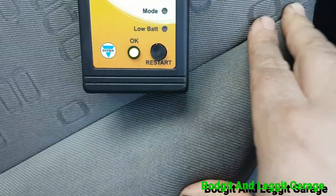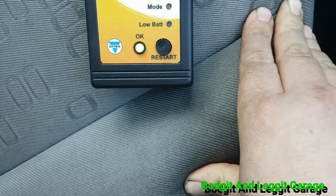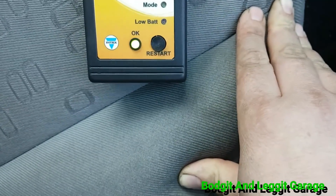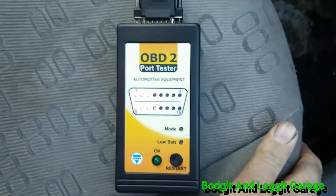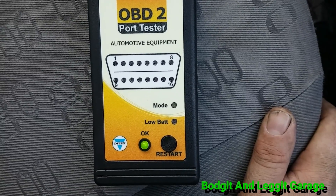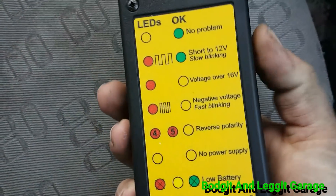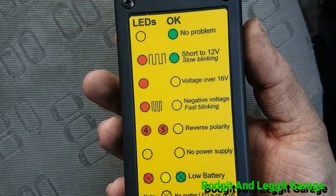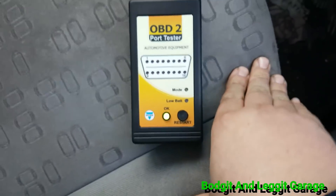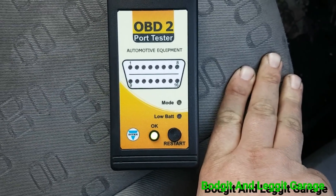The low battery was really handy because there are times when you might not think there's a low battery. You get into the car, turn your ignition on, lights come on, you plug your scan tool in — and if you don't check the battery pin first, you could start getting some bad information. So this told me straight away: low battery, get that sorted first. After jump starting, I reset it and let it go through its checks — and boom, we have a slow blinking light on pin number nine. We can see that slow blinking means short to 12 volts. Now depending on your car, your pin outs, and what's wrong with it — I am going to be doing a video on this car — but this tester led me in the right direction. I'll get the pin out, see what pin nine is, and take my diagnosis from there.